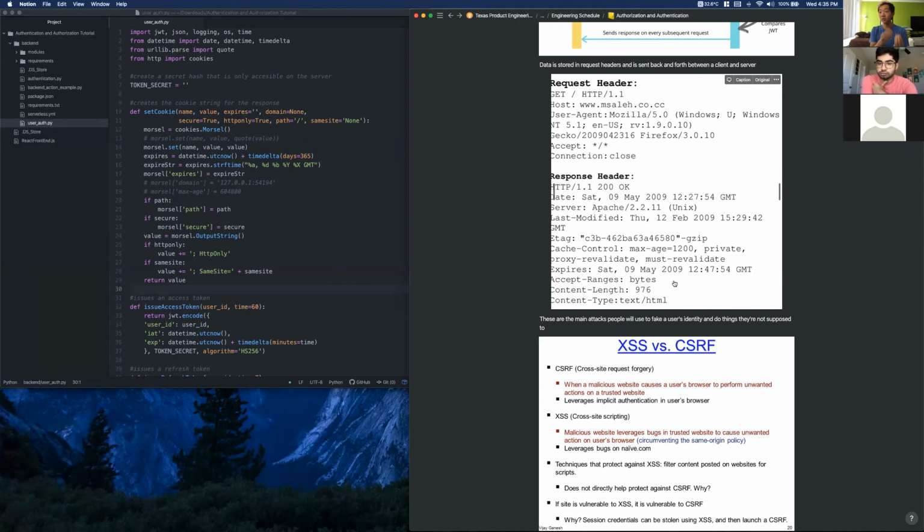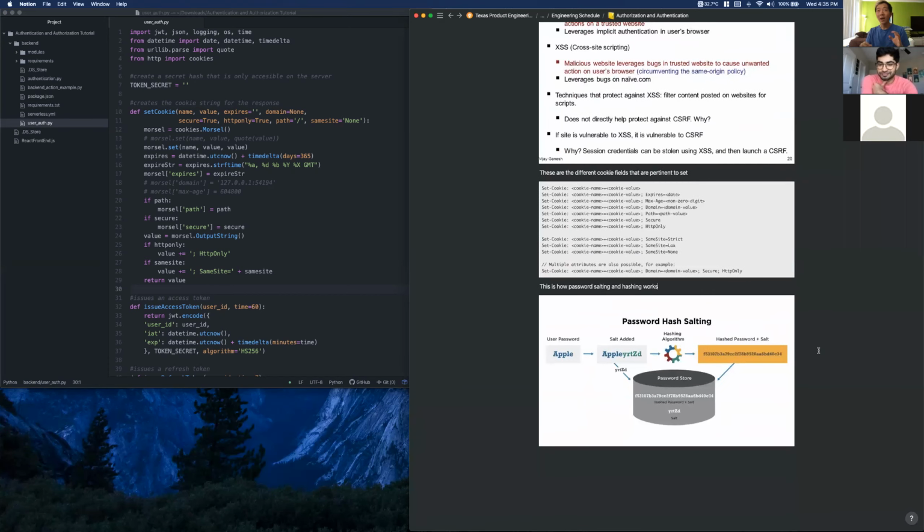And for every single subsequent piece of communication that the client has with the server, it sends up that cookie to the server. The server will read the cookie, and within the cookie will be the JWT token. It will validate whether the JWT token is valid or not, and it will see whether that specific request is authorized for the user stored within the JWT token, and then that's the entire process. Makes sense? Does it make sense? I hope so.